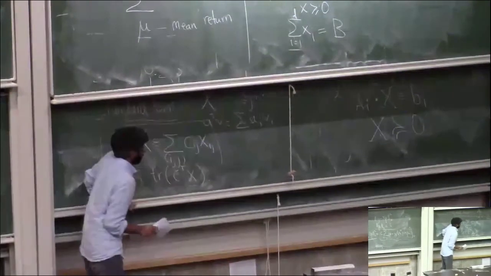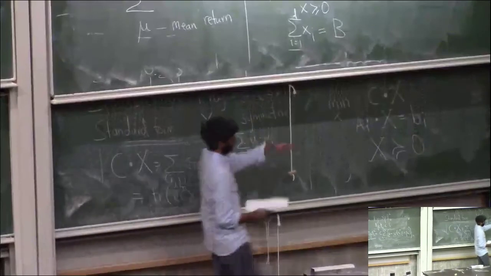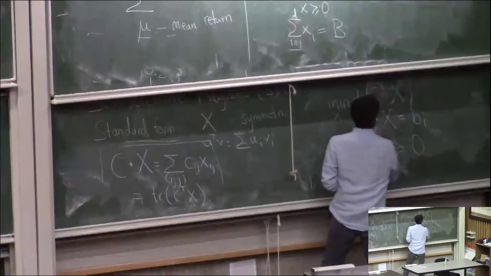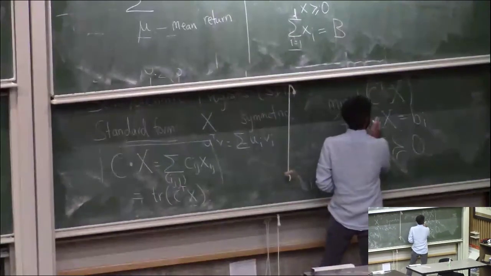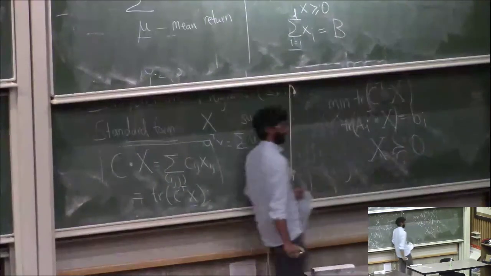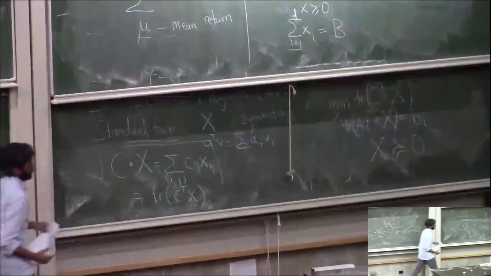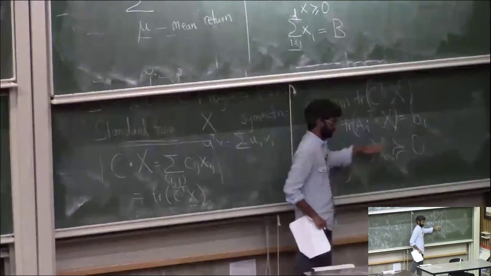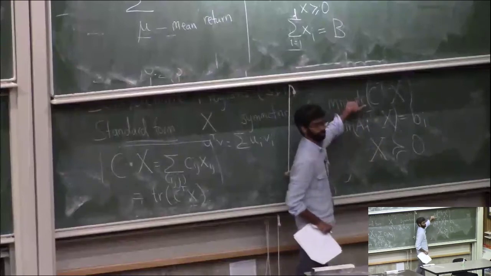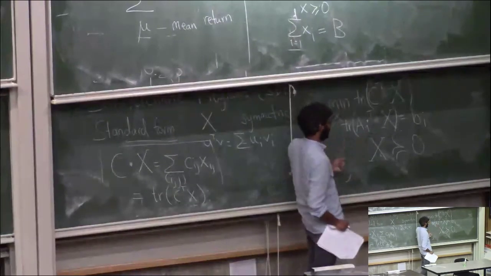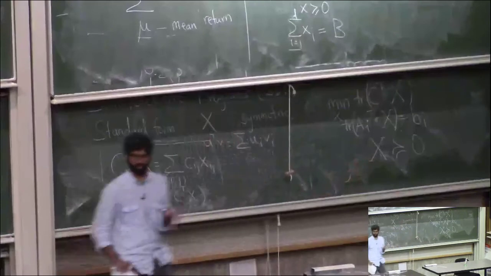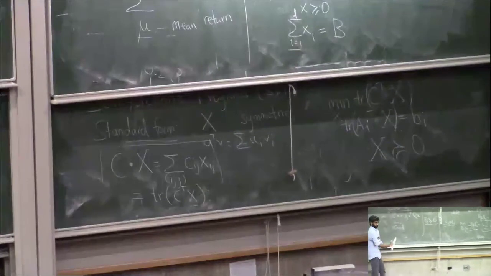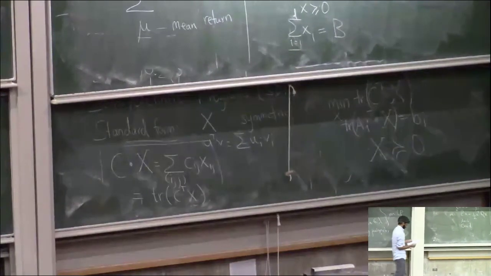And so you can now plug these things in there. So it's just saying take the trace of C transpose X and take the trace of A_i transpose X equals p_i. Right? So this is a linear function of the matrix X. This is a linear function of the matrix X. So you have some linear equality constraints, a linear objective on the matrix X. The only thing that's different from an LP is you have semi-definite constraints. That is, the matrix that you're optimizing has to be PSD.